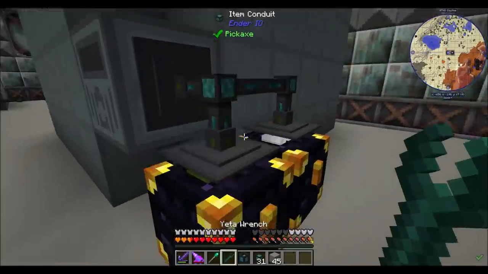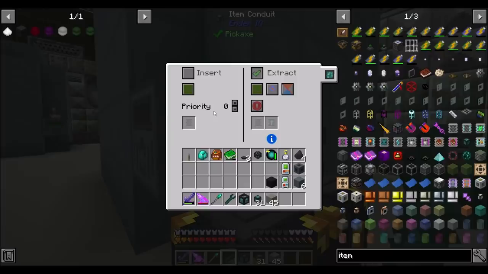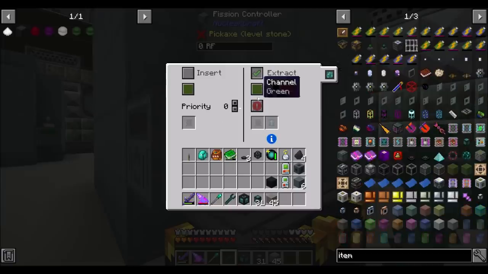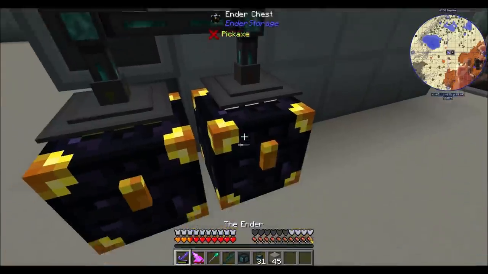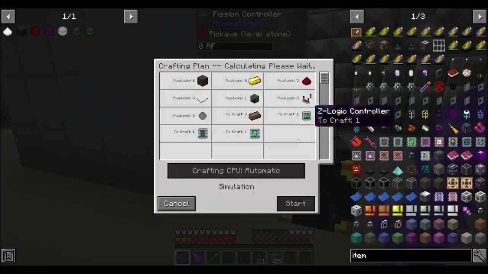Right, so the green will extract on green, always active. You on the east will insert on green, but we need to filter it, right? So we're not going to insert that yet. And you're going to extract on brown, always active, and you are going to insert on brown. And that should be cool, right? And then we're going to want a limited item filter.